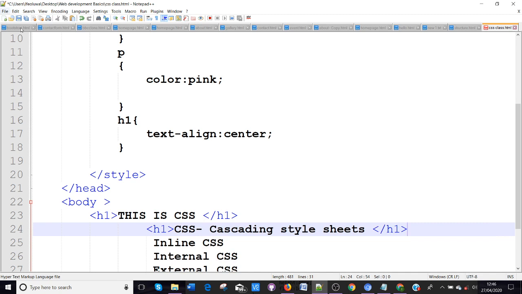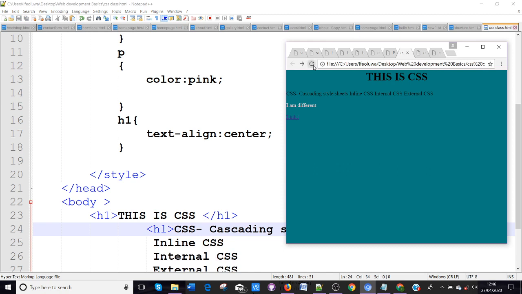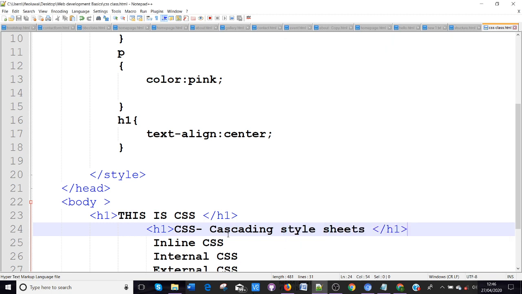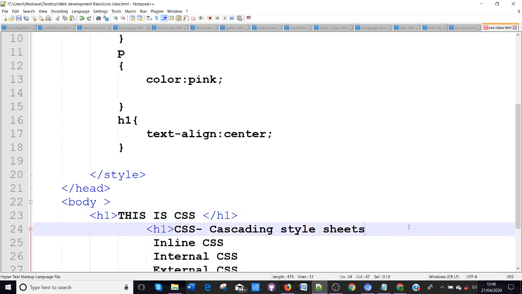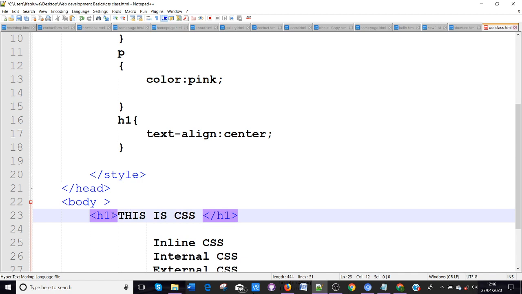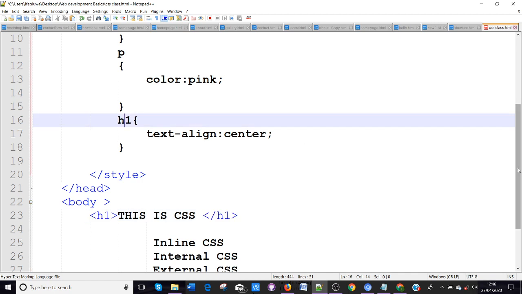Yeah, save. You see, center. I did not re-specify anything. So once you're using the tag itself, like this H1, any other H1 will become that. If you want to restrict it to only this one, there is a way, but right now, without me getting you more confused, just come here, put your style, put your text align, and specify it for only this one. But if you want it to be a common thing, you just put H1 and everything will follow suit.